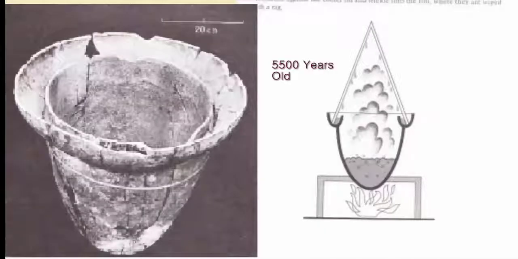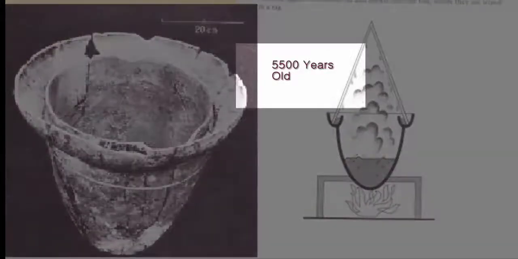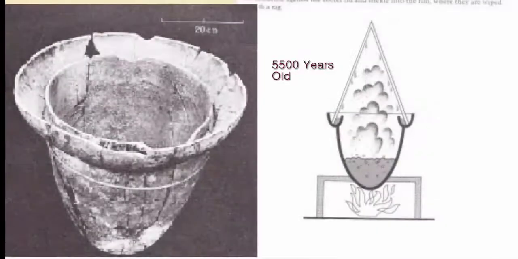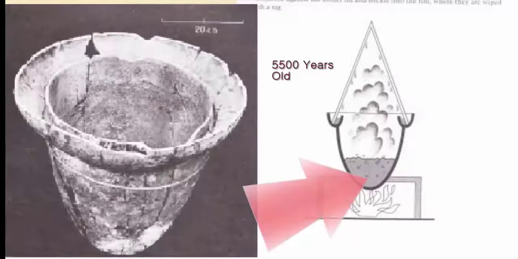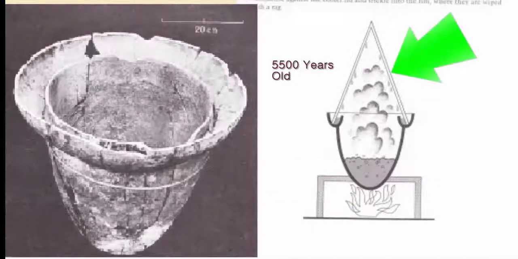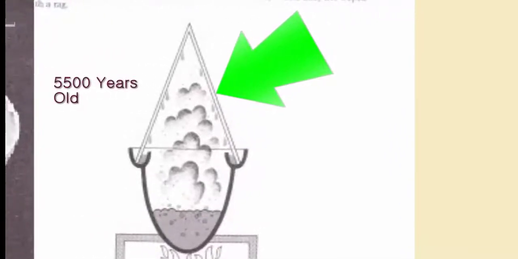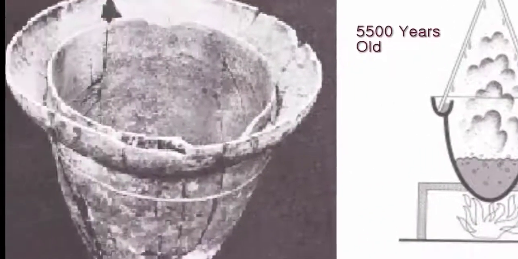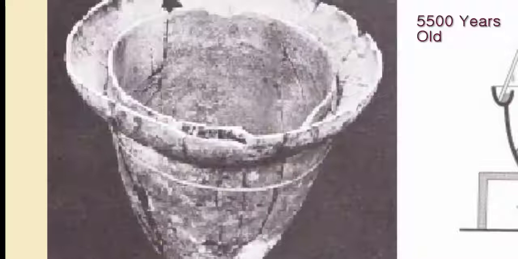Distillation has been serving mankind since antiquity. This primitive still from Mesopotamia illustrates its basic principles. Heat added to a liquid causes it to boil. When its vapors contact a cool surface, they condense, returning to the liquid state. This artifact was probably used in the preparation of medicines or fragrances.